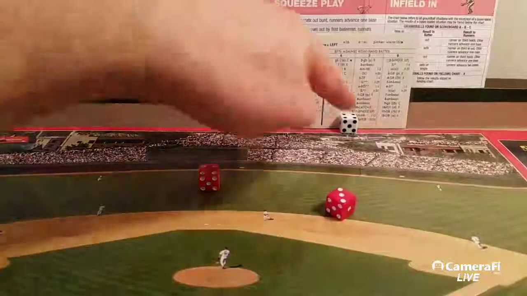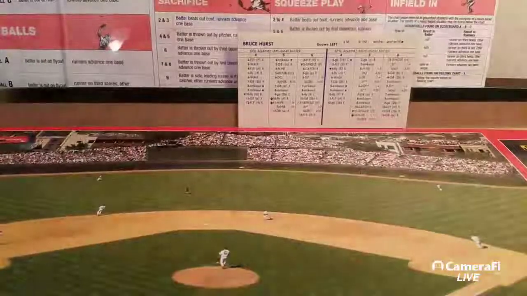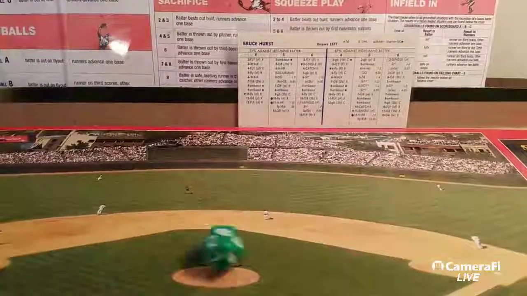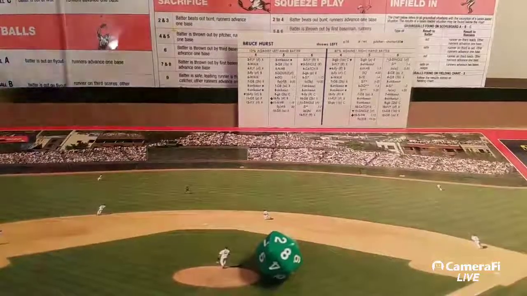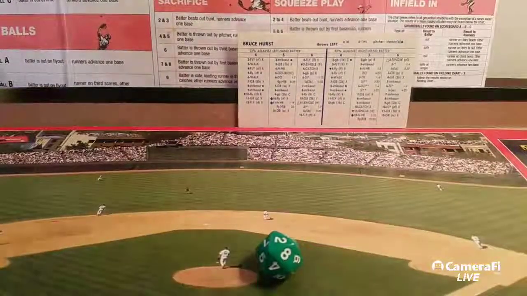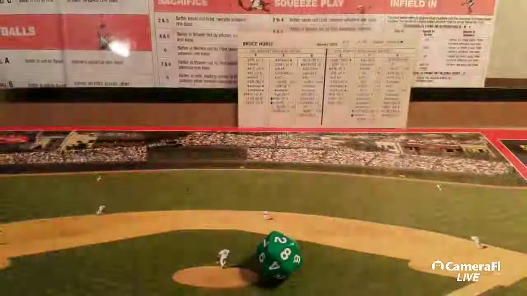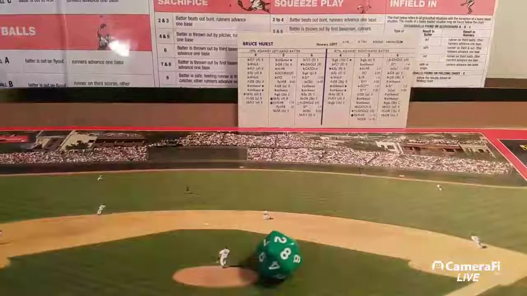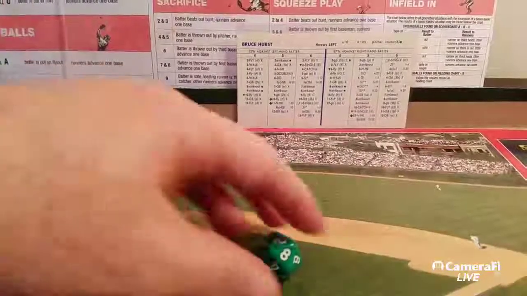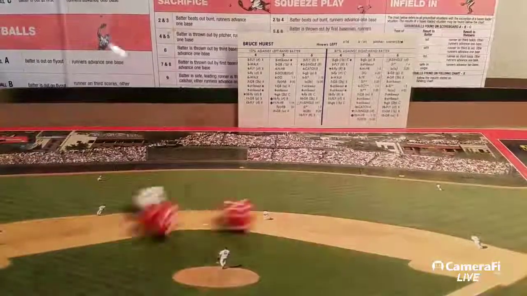Switch hitter, batting right, 4-7. 4-7 is a ground ball, second base X. Marty Barrett is over there. Barrett is a 2, and that's a 2. A 2 and a 2 is going to be a single. Single for Tony Fernandez. He is 3 for 3, all singles. And that'll bring up Garth Iorg. He's grounded into 2 double plays.